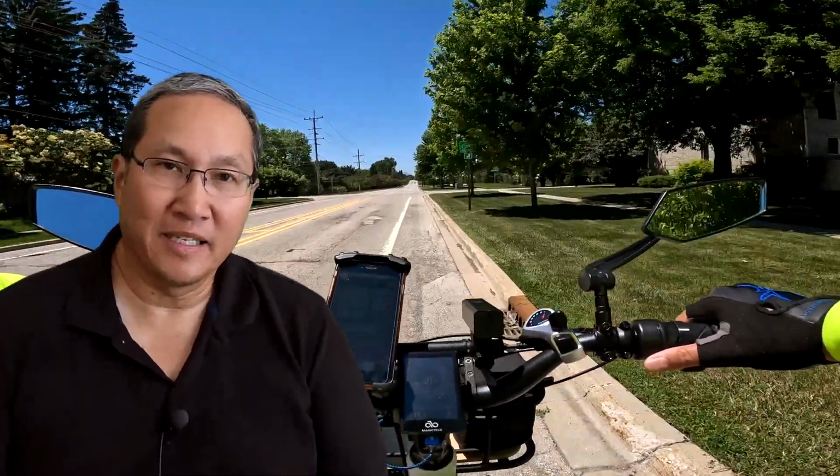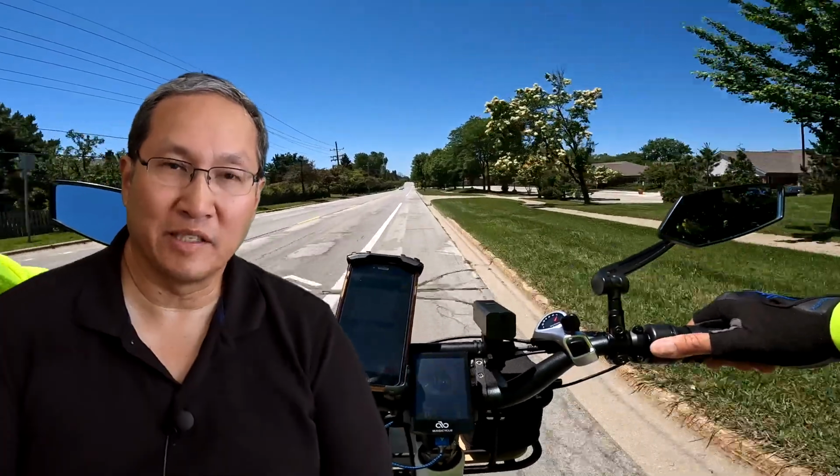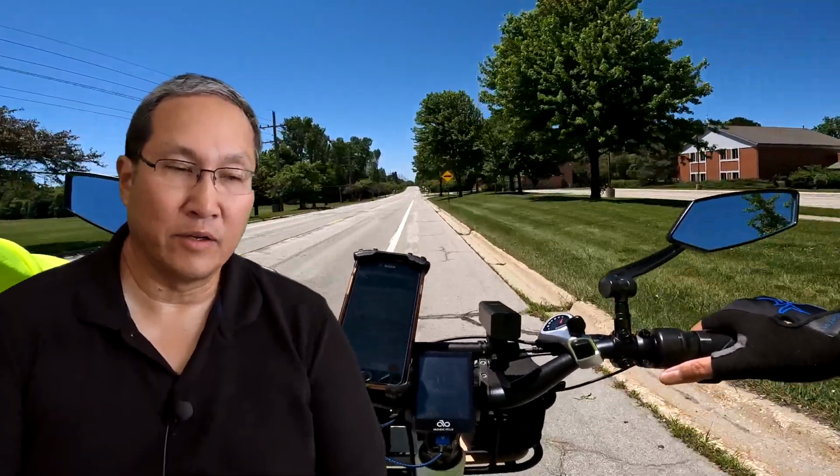Here's an interesting thing for you guys who use GoPro batteries. After pulling out that battery, man, that battery was hot. And it actually swells a little bit. It was swollen up so much that as I pulled it out, it was hard to pull out. And it's a little squishy when you push on it. So it really heats up quite a bit. It's an issue with GoPro cameras that they overheat. It typically doesn't overheat as much when I'm riding my bike because the wind blows on the camera and cools it down a little bit, but it's stationary right now, so it was pretty warm.